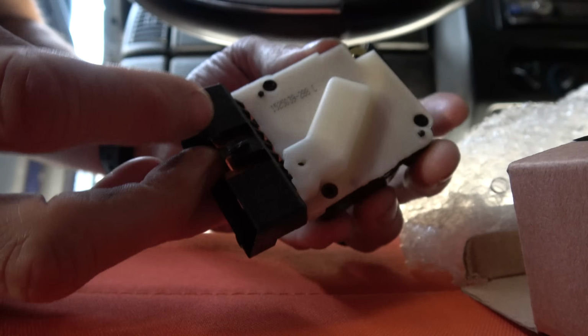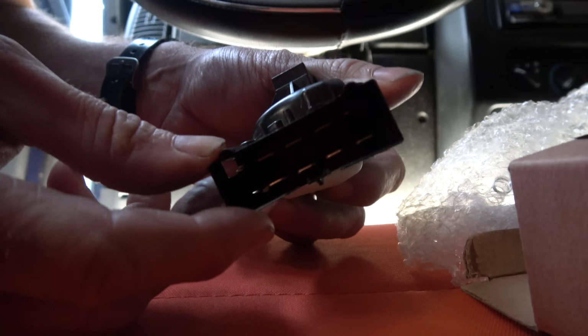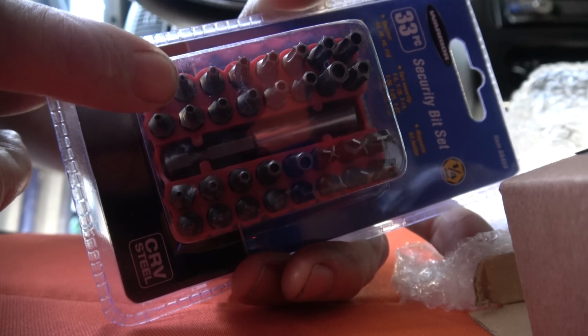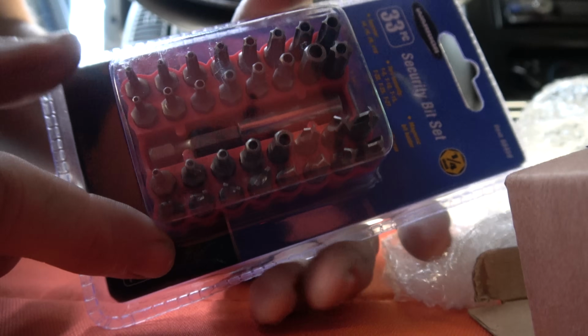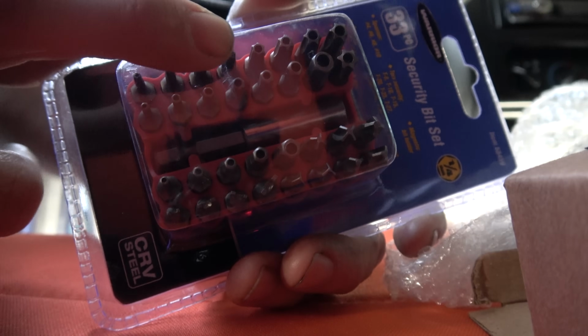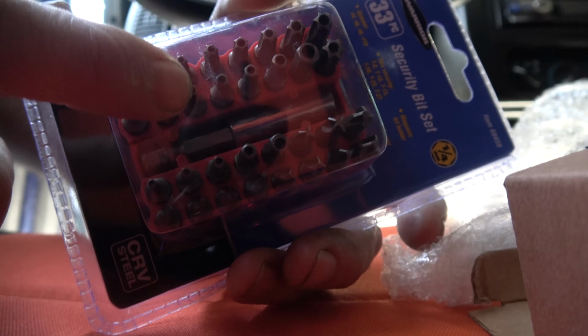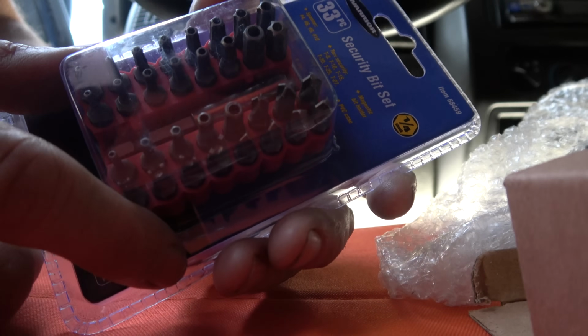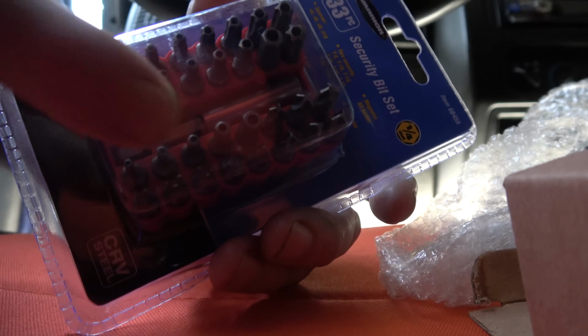And then this is the ignition switch that, like I said, I'm just gonna replace since I'm in there anyway. And I did go to Harbor Freight and get a security bit set. It was like 6 bucks. You need a T10 security bit. It's basically a Torx with a little hole in it. Ignition switch and the actuator pin all are held in with these guys.